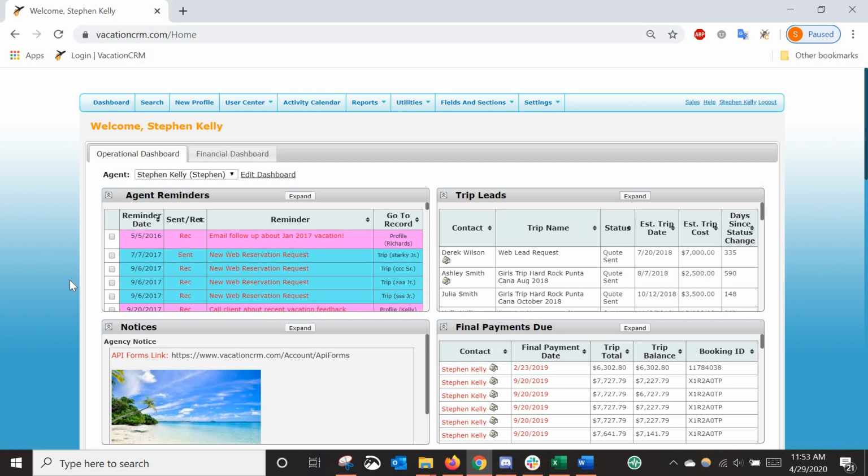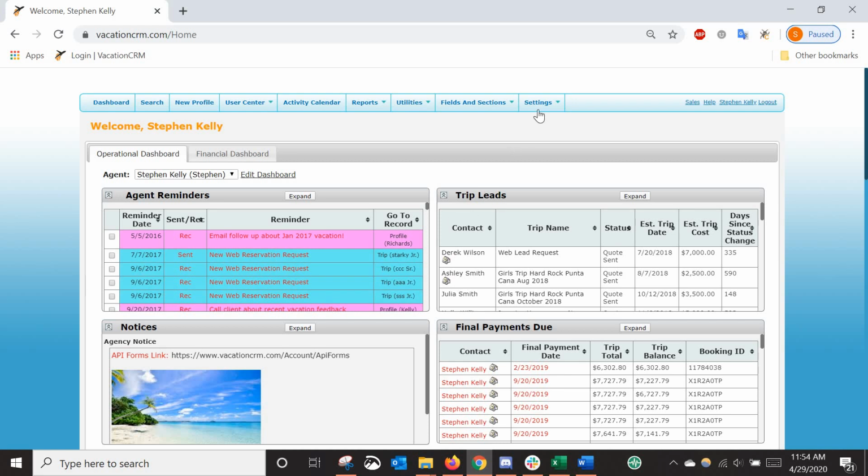Now, one thing to note is everything that I'm going to show you today is set up as an admin signed in, so I'm signed in as an admin. As far as non-admin users, you may or may not have access to this. If you are set up in a way that you have your own individual invoice template, where if you operate under a different agency name with a different logo, you will have access to this. If you are set up in a way that you use your agency's default invoice templates, you will not have access to edit these, but you will be able to use the ones set up by your owner or admin of your vacation CRM account.